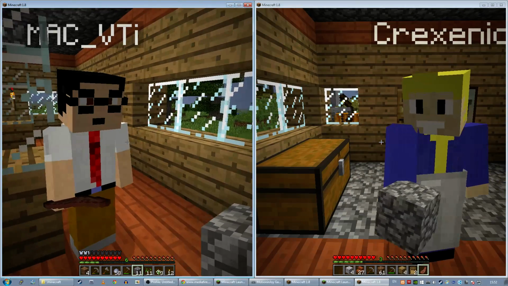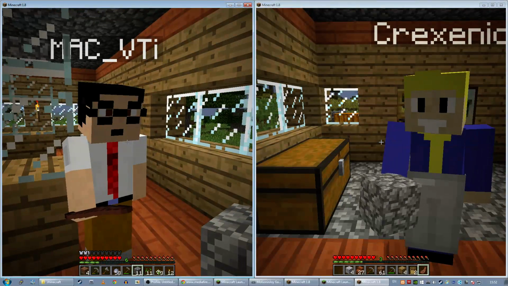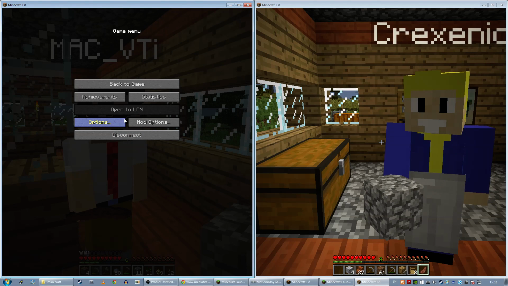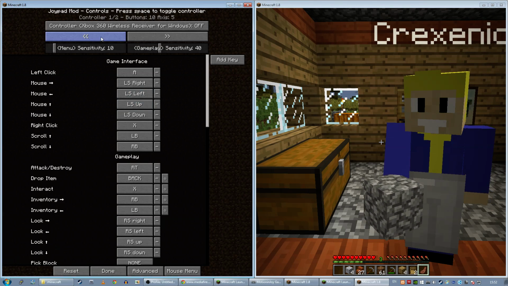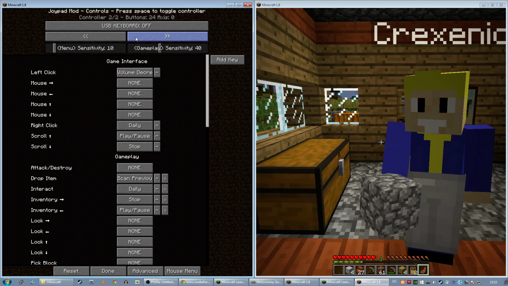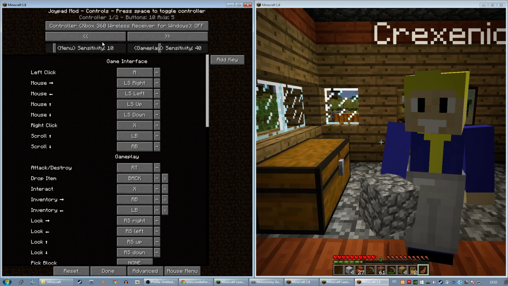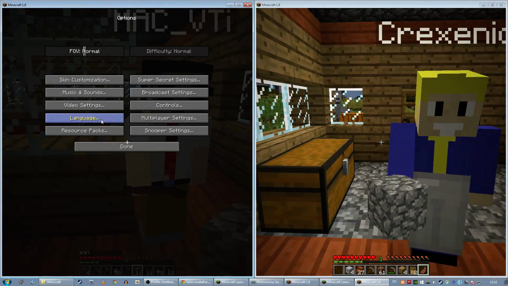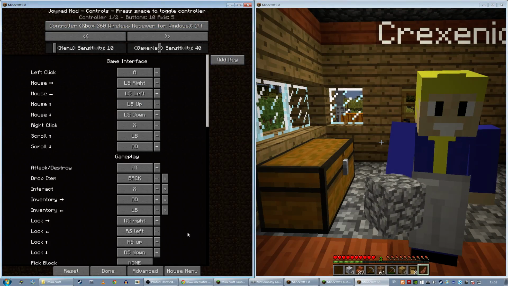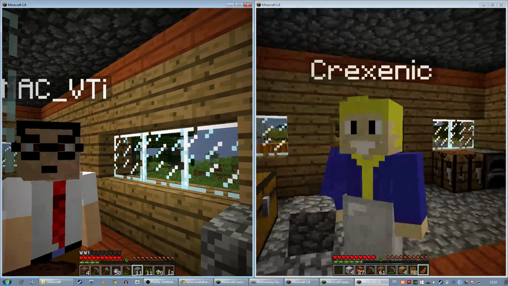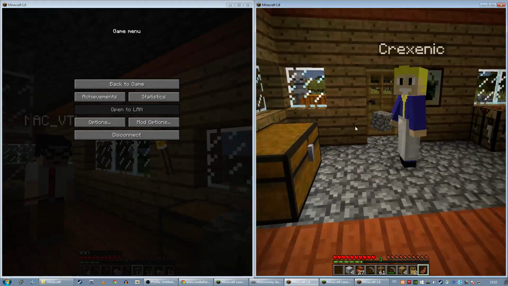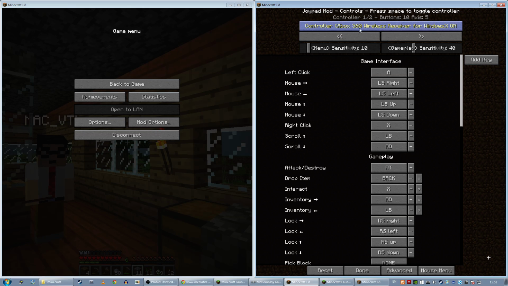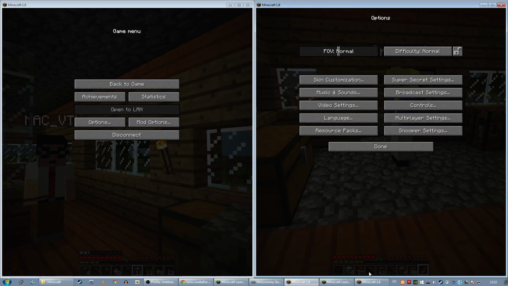Just as a quick side note as well, you can use this for split screen, but if you're using two controllers, you'll have to go here into controls, and you can see here your different controllers will actually be listed. So on this one, turn it off, because this one's a keyboard, so this one shouldn't get controlled. Whereas this one over here, you'll see controls and the controller's on. So if you have two controllers, just click the left and right arrow and you'll have two controllers. And that's basically it.